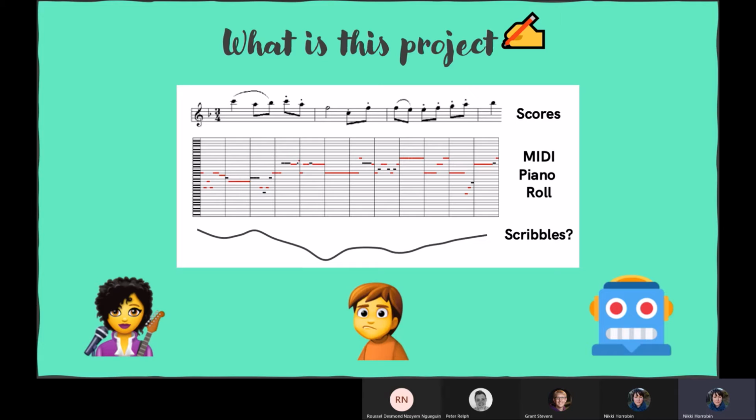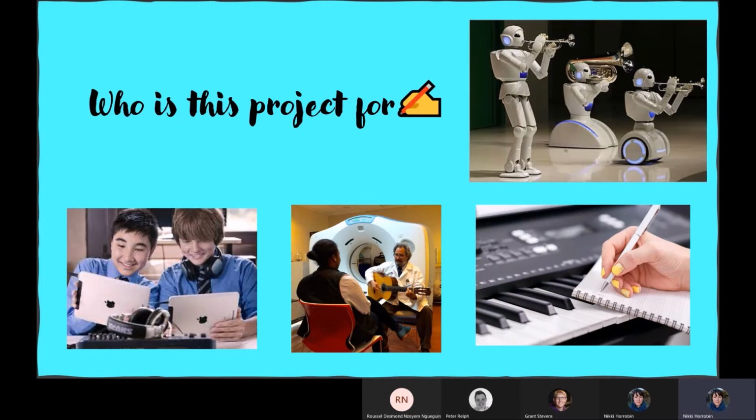But what about being able to draw music? So we can abstract away from these sophisticated notations and just give the computer a general idea of the shape of the music we want to make, and let the AI kind of decide the precise note values and positions for us. Why would we want to do this? Well, perhaps in an educational setting, people getting first exposed to music creation.